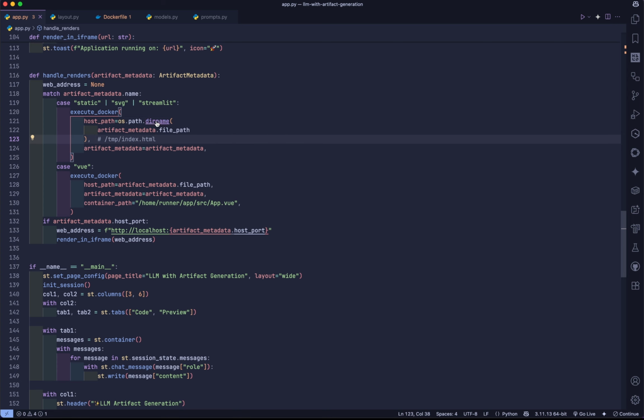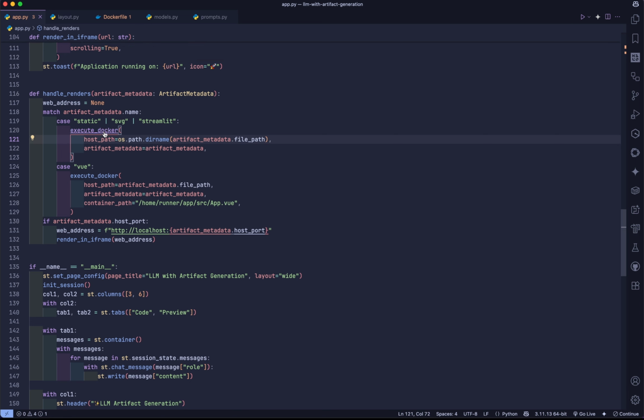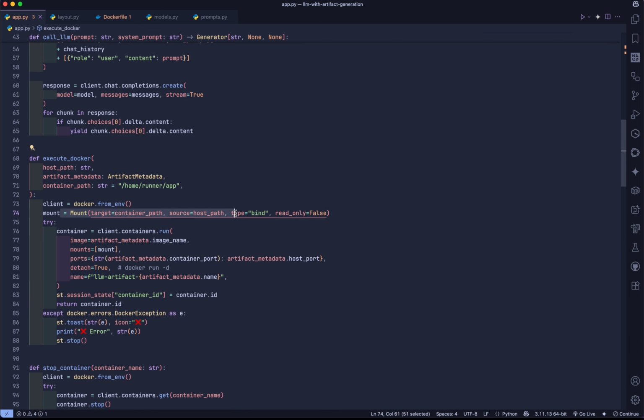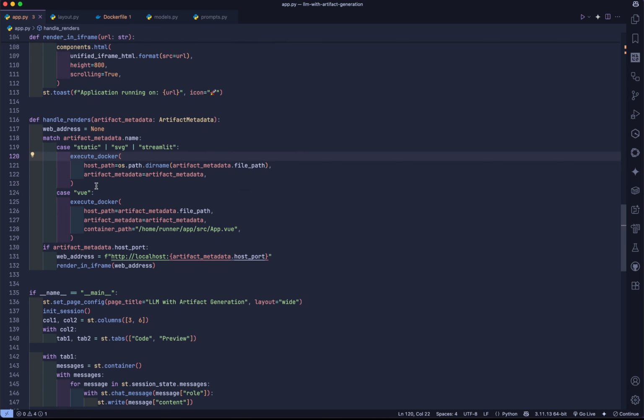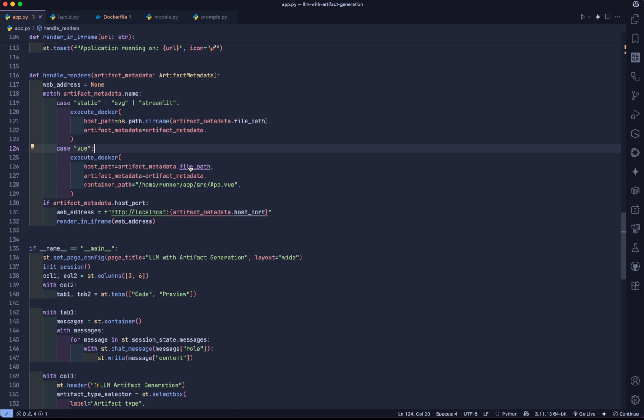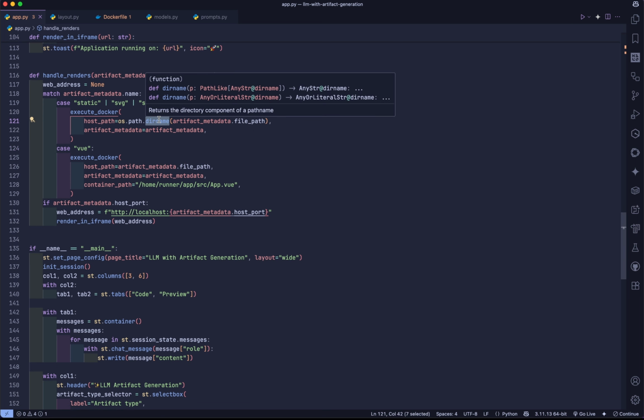So .dirname will get the name, which is going to be /tmp, and then it's going to volume mount the container path. So our index.html file is going to be inside of /home/runner/app/index.html while it's running, because of this. And if the case is Vue, we are going to mount the file path directly. We are not going to have a directory being mounted.